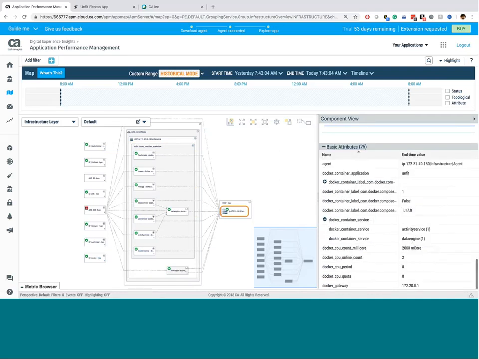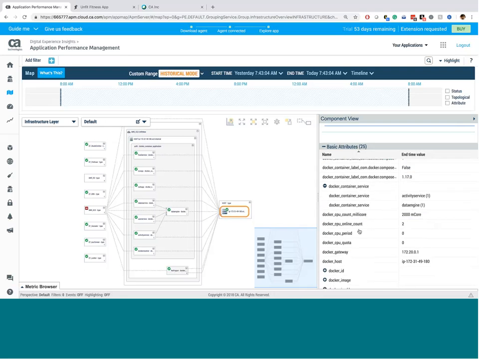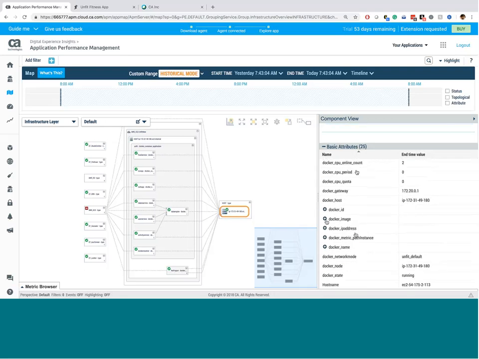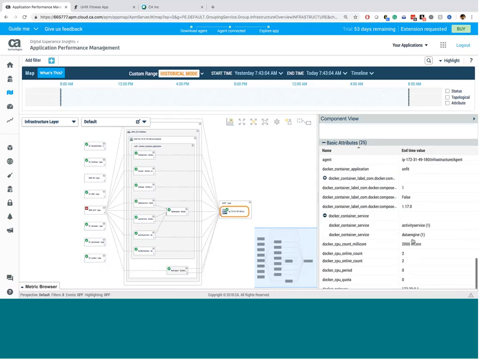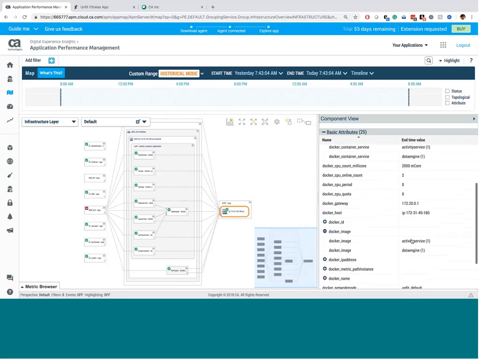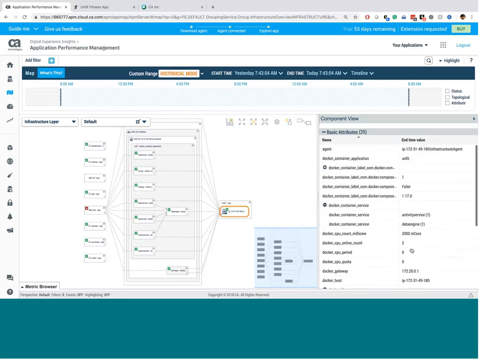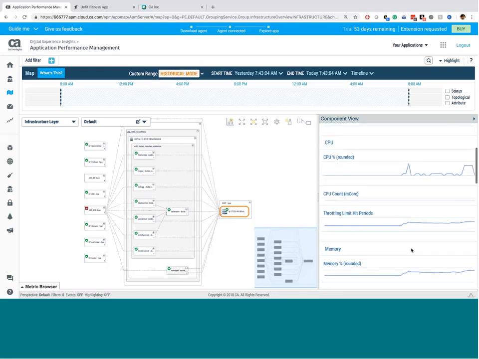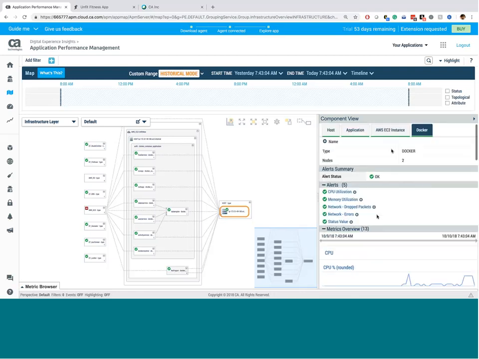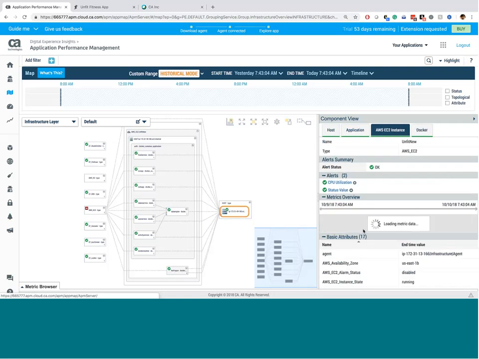Here is an example of navigating through the different attributes that we collect. For example, if you want to look at the Docker images that your applications are based on, I can quickly look at that from a Docker image view. So here are my Docker images. From a performance standpoint, I can look at what my container performance is, what my host performance is, even what my EC2 performance is.